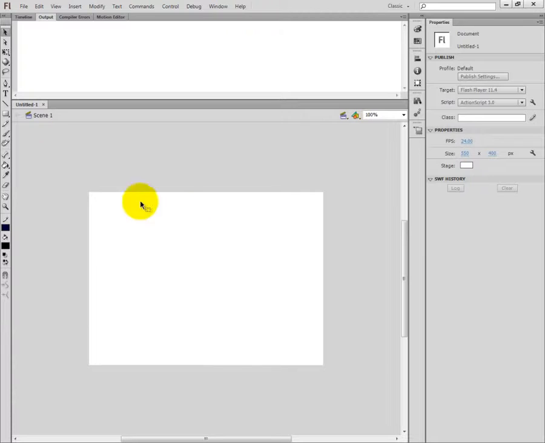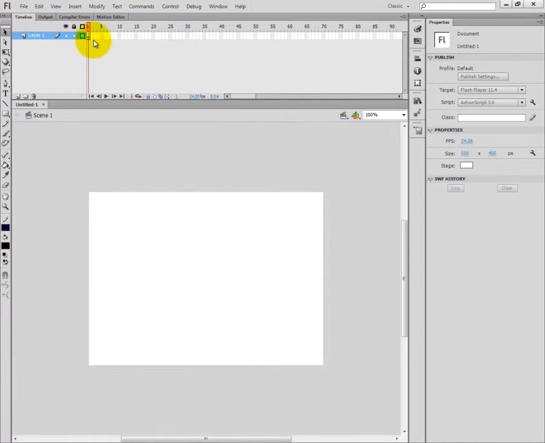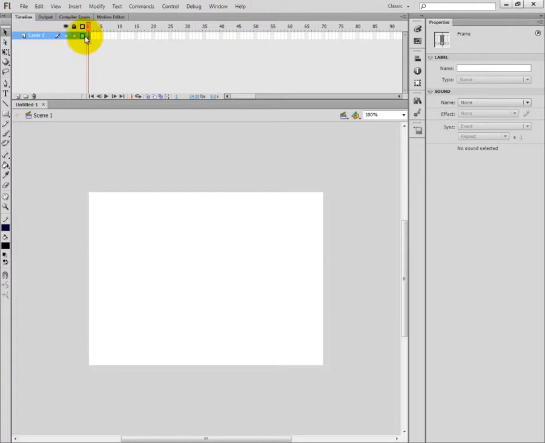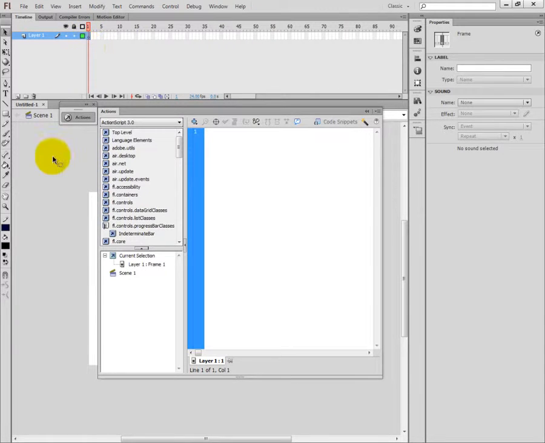Business as usual, new ActionScript 3.0 document. And you know a little bit about variables now. I'm going to show you a specific type of variable, and I'm going to show you how to actually work with and manipulate variables. So I have my new document. I'm going to go to my timeline, and I have layer 1, frame 1. I'm going to click on it, tap F9 to bring up my actions window. And now I can start writing my code.